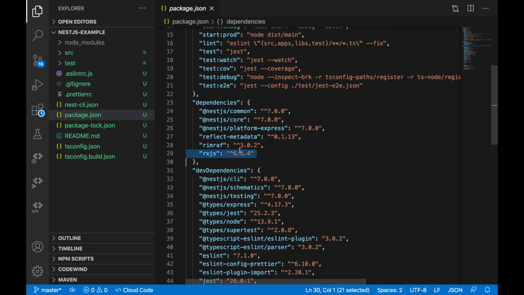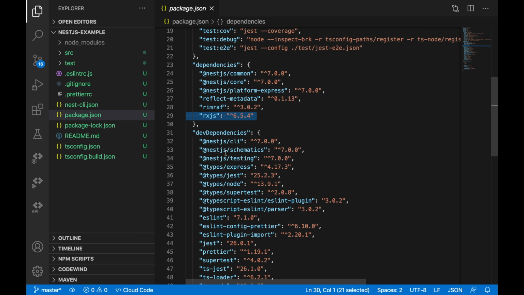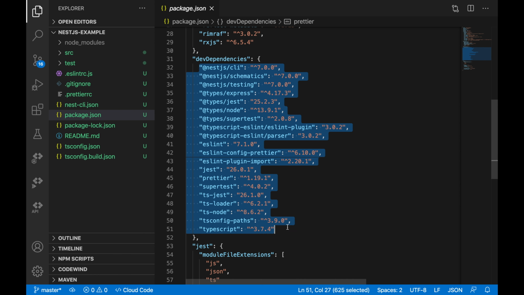So this is for our observables. When we are creating HTTP APIs, by default we use something called Axios in NestJS. So when we use them, we can either use promises or observables, and when we use observables, it will be useful to use RxJS and then do some computation and things like that. I'm not going to show RxJS in this video, but yeah, it just comes by default. And there are some dev dependencies. These are for making sure we are able to run NestJS to convert into JavaScript. This is basically TypeScript, Jest, which is running for tests and things like that.